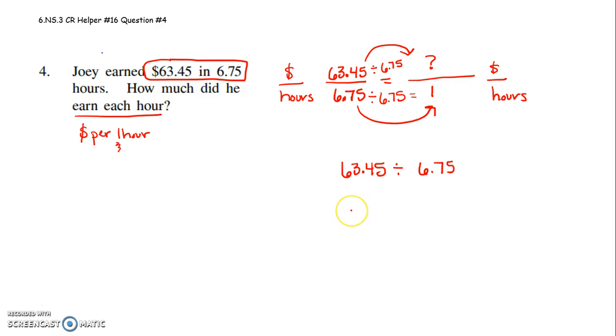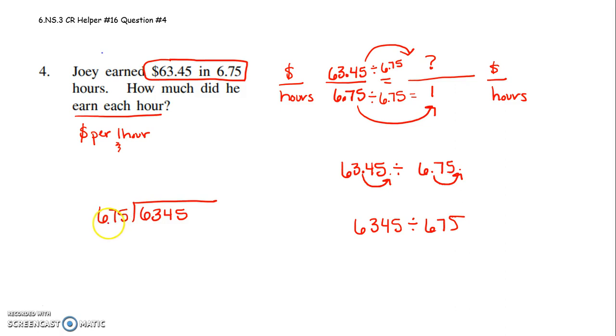I believe that it is Mr. Woodrow who has you first move the decimal point before you ever even set up your division box. So the number you're dividing by, you need to rewrite as a whole number. So I need to take that decimal point and move it 2 places to the right. If I'm going to move that decimal 2 places to the right, I have to also move this decimal 2 places to the right. So I can do 63.45 divided by 6.75 as 6,345 divided by 675. So I'm going to take 675 and divide it into 6,345.